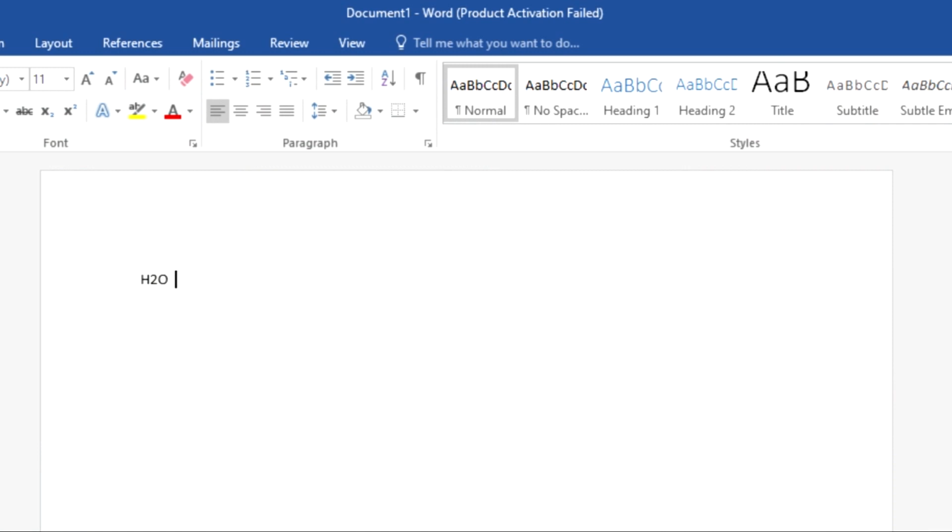This is the equation I've typed here. Now let me write it the proper way. That's not how we write H2O. Let me show you how we write it the proper way. So we press the H in capital letters, then the 2. Let me press the Control and the equal to sign. I want you to observe what will happen on the computer. Have you seen what is happening to the cursor? The cursor has gone below the baseline where the letters sit. It has gone below.